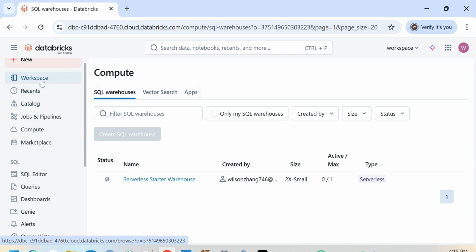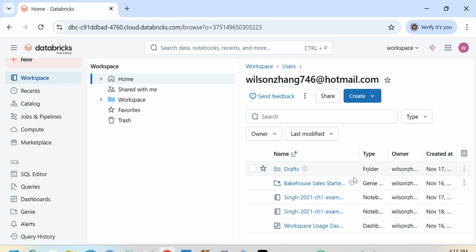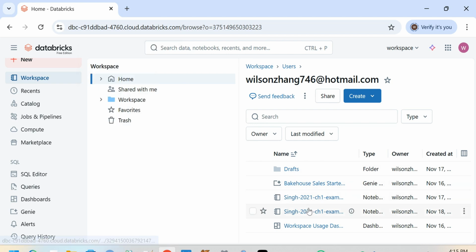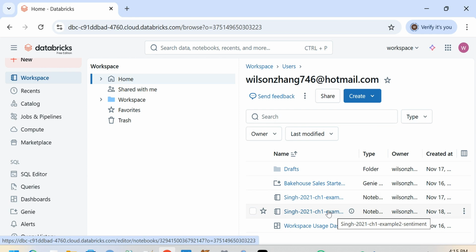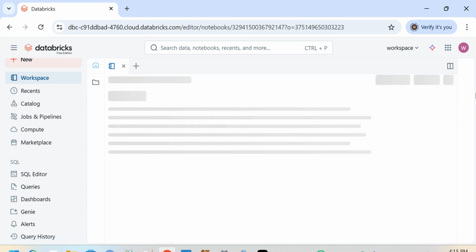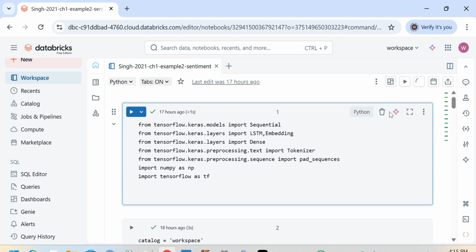So first we will go to workspace. So you can create a notebook. For example, new notebook. The notebook will be saved into workspace. And I have two notebooks now. And this is the second notebook I have created. So just go to this notebook. So this notebook is written for deep learning. We use keras TensorFlow for the sentiment analysis. So first you have to load this model.